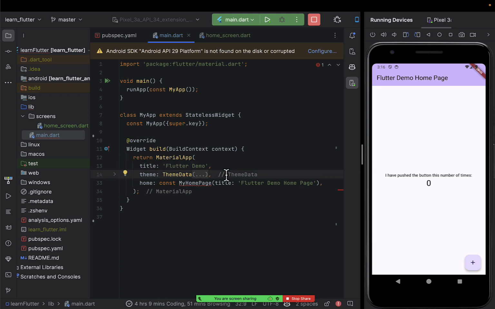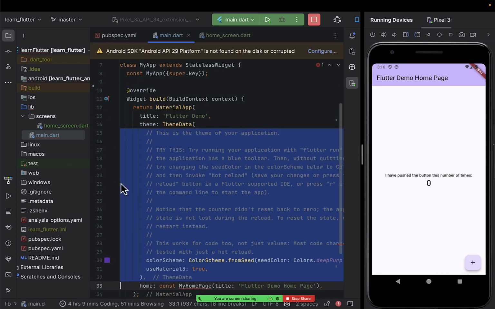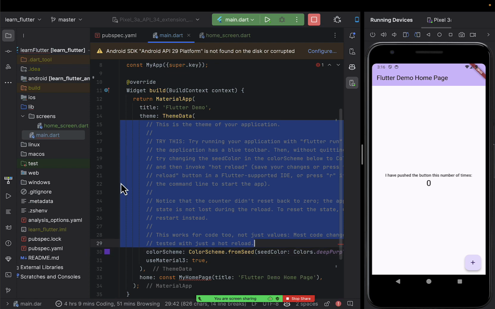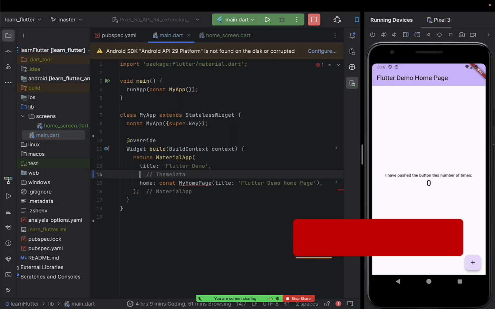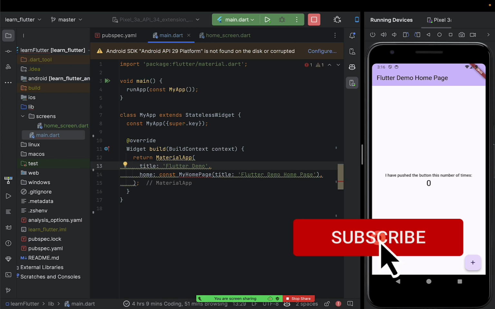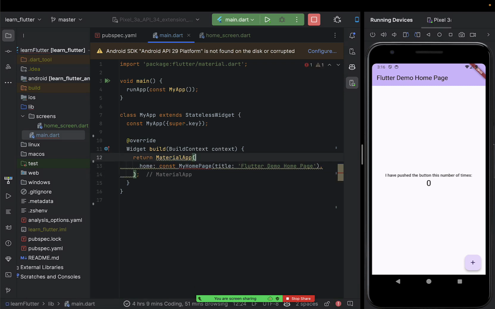This theme is just the configuration of your project. In case you want to configure what the color of the app bar is, what is the default color, you can configure these things from here. But it's also optional. You can as well remove it from here. You see, I can remove that one. So the main thing that is remaining here is the title. Even this one is optional. You can remove it. But the main thing that's remaining there is the home.